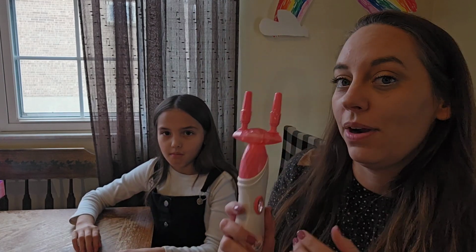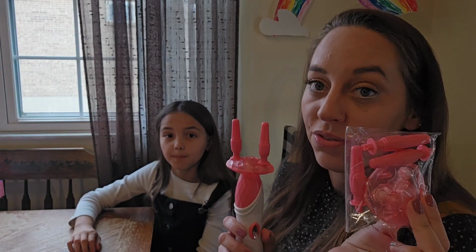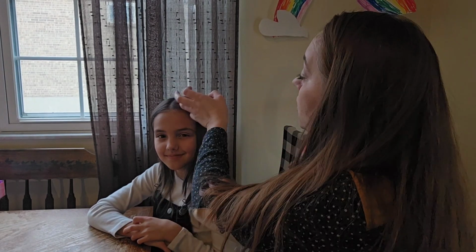First, we're going to try this one, all right? So this is like the hair braider. Your other option is to do three strands of hair. You're going to change out the head here and that's it. Okay, so we're going to show you how to do it with the two strand. So this is pretty simple.